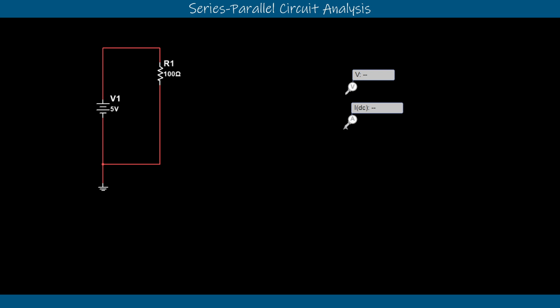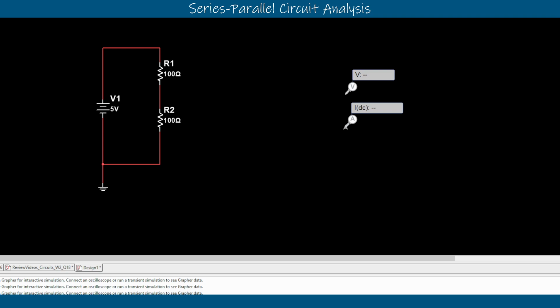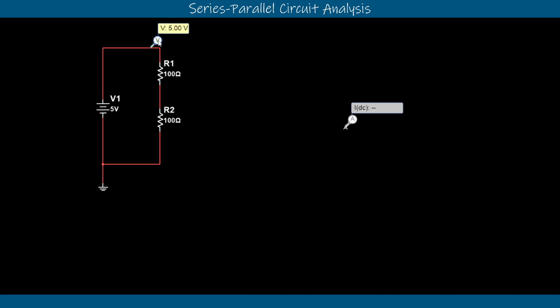We divide those two. So if we stop the circuit, we can add another resistor here and see that we get a voltage division in series. We add in the second one and we hit play again. We'll see that the voltage comes up here, starts at 5 volts. And then as we trace down through here, we start to lose voltage. 2.5, that's half, right? And down at the bottom here, we're at 0. And so that is what we expected there. We expect it to have a voltage drop as we move through our circuit.